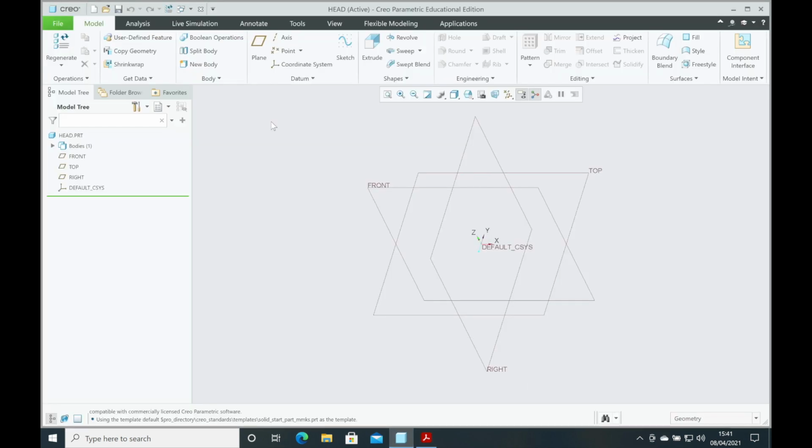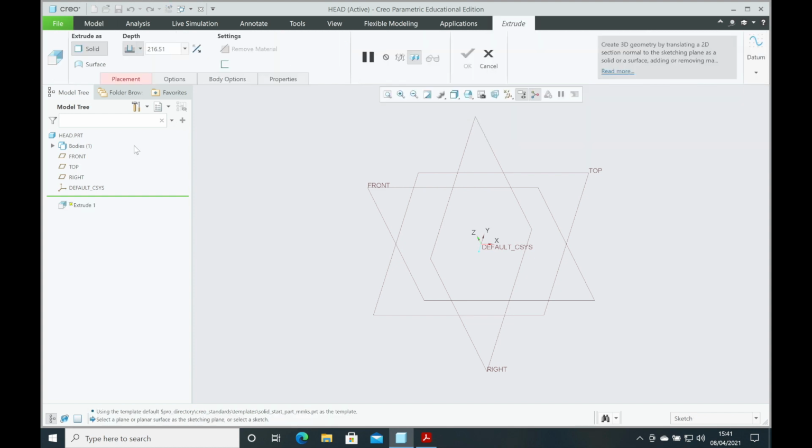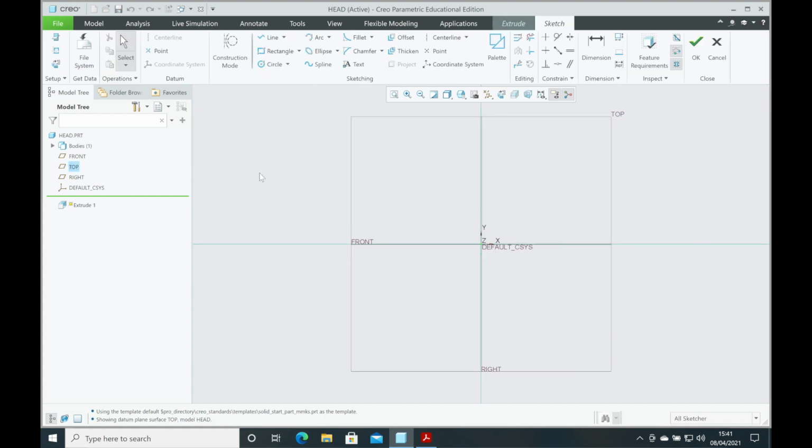So in Creo, the first thing we're going to do is press the extrude button, which is right in the centre of your screen there. My mouse is on it now. Once I've clicked that, I'm going to move over to the model tree and highlight the top button. You'll see it's highlighted because it's gone red, and when I'm ready I'll just click on that and my screen will flip around in front of me just like that.